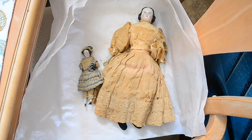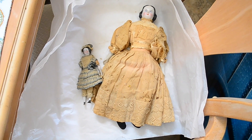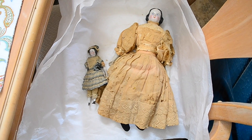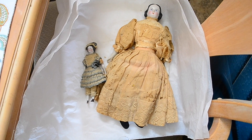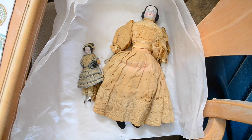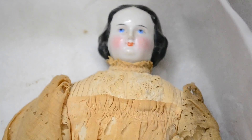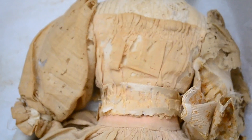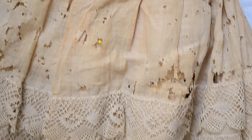So my best find this week was probably these two dolls. I'm just gonna show you them very quickly — these are very fragile so I'm not gonna try and move them around. But these are already up on eBay and have shot up to my number one listing. I've got like seventeen, eighteen listings up right now and these just shot up to the top. Really old dolls — these might be from the 1850s or 1860s. They're extremely old and they're from Germany. You can see there are holes — moth holes, I guess they call them — and tears, all over this thing. It's all beat up.